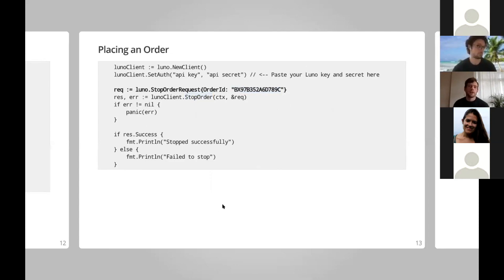You go through that cycle, stopping and placing orders, trying to beat the market or trying to gain an edge on other exchanges to make some money.